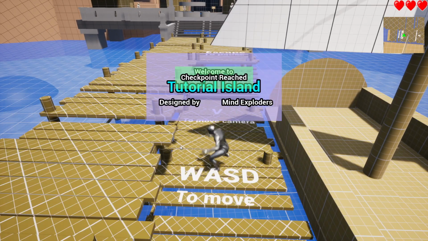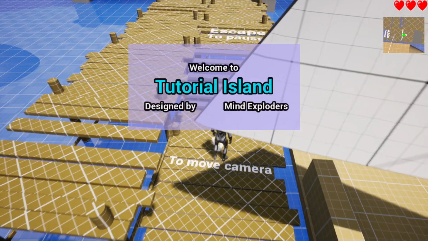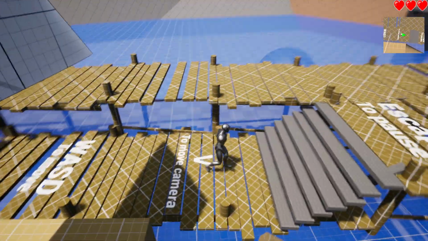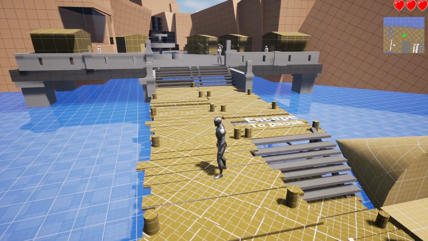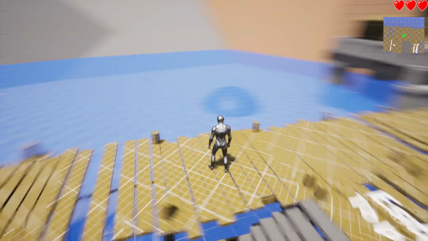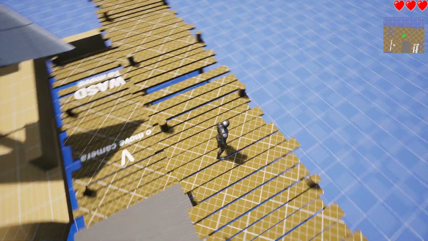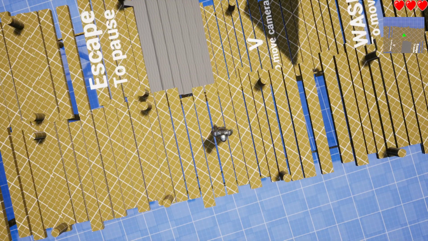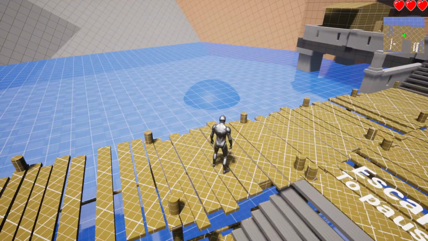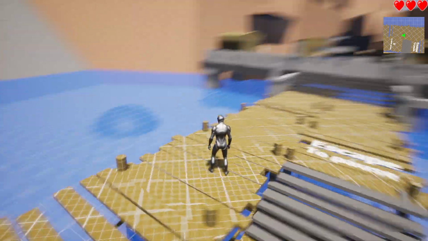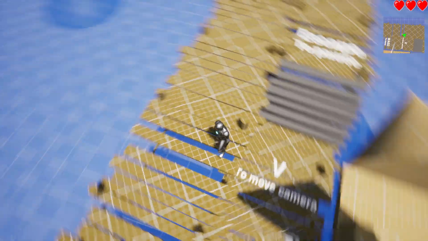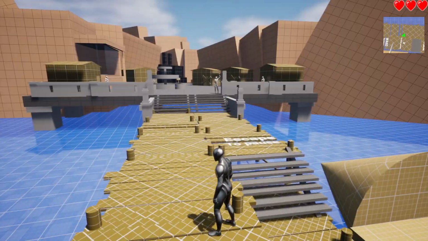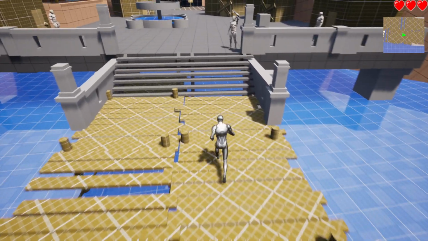Try this. Okay. So the thing is, right now I haven't done anything with V. I'm just looking around. And then I hit V, let's just tap it. That happens. And then it's back to normal. And if I hold V, I don't know if holding does anything different. So this should probably just be reset camera. But it doesn't seem to actually do anything different from free camera.